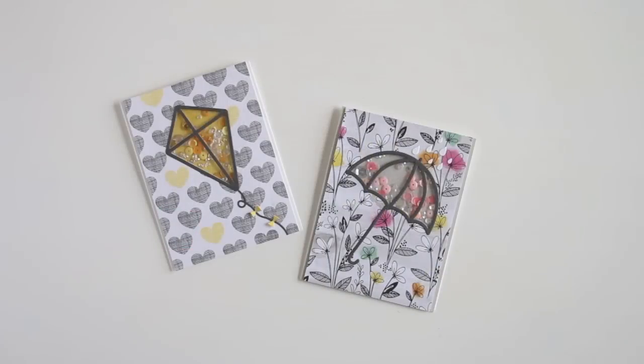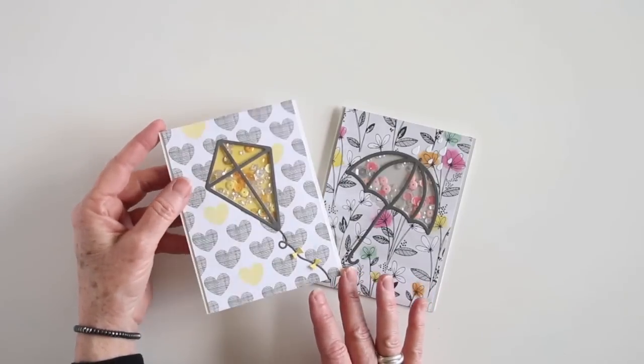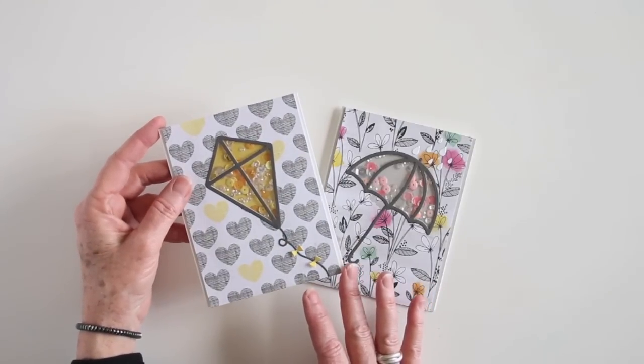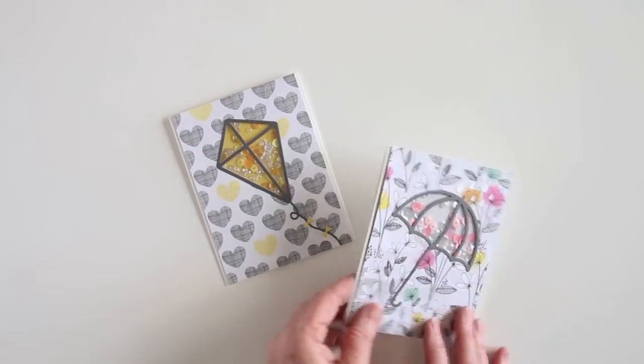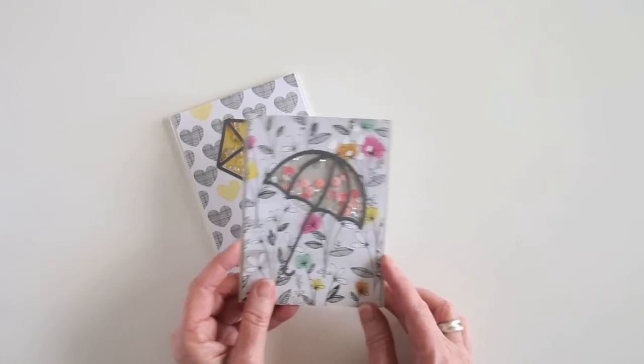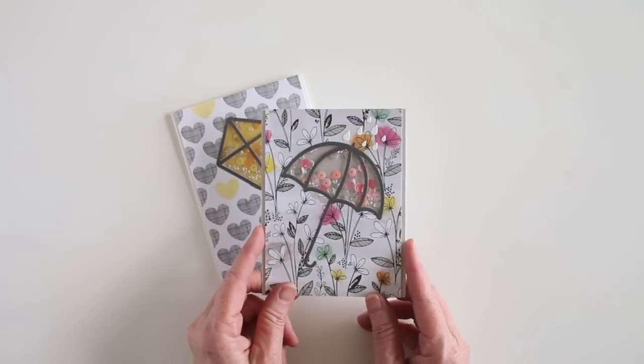So once you have your panels onto your card, you could add a sentiment or whatever. So now you have a cute little shaker card. Everything coordinates, and I really do like the pattern paper on these. I've done one also with the umbrella, and I've used a floral paper and some soft pinker type sequins, and also added some raindrops at the top.